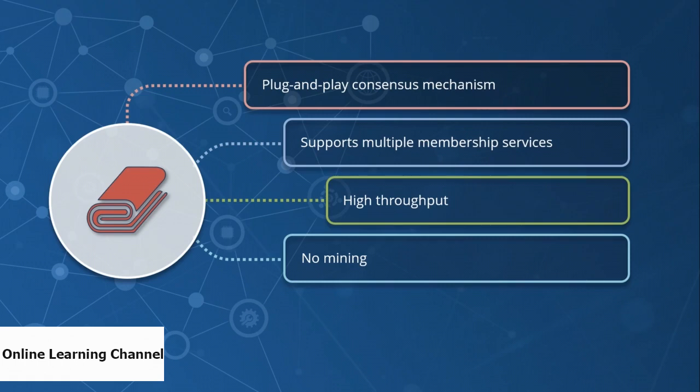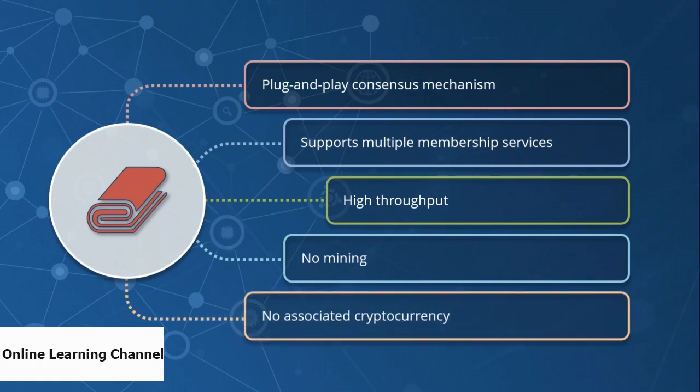And another feature which makes it easier for enterprises to jump on board is that Fabric does not really have the concept of a cryptocurrency or even transaction fees. This means that participants don't need to worry about the volatility of cryptocurrencies, and the lack of transaction fees is something which is made possible by the fact that those who participate in the network have been vetted to some degree and can be trusted to not invoke transactions needlessly.